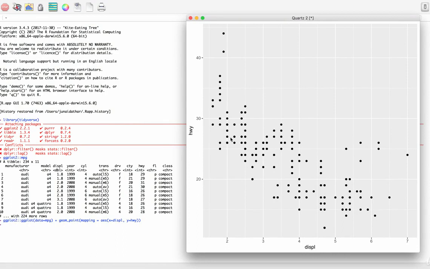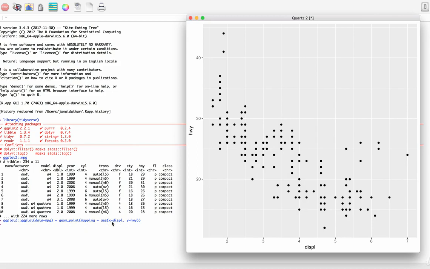The plot shows a negative relationship between the engine size and fuel efficiency. In other words, cars with big engines use more fuel. Does that confirm or refute our original hypothesis? With ggplot2, you begin a plot with the ggplot function. So let's take a look at how we create this graph. We start with the function called ggplot, and then within that function we say what we want to plot. Where's the data set? And then within that data set, what type of chart do we want, and what are the variables that we're pulling in.